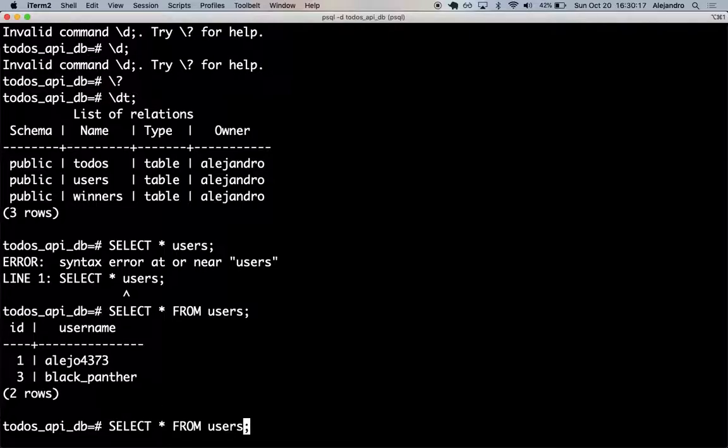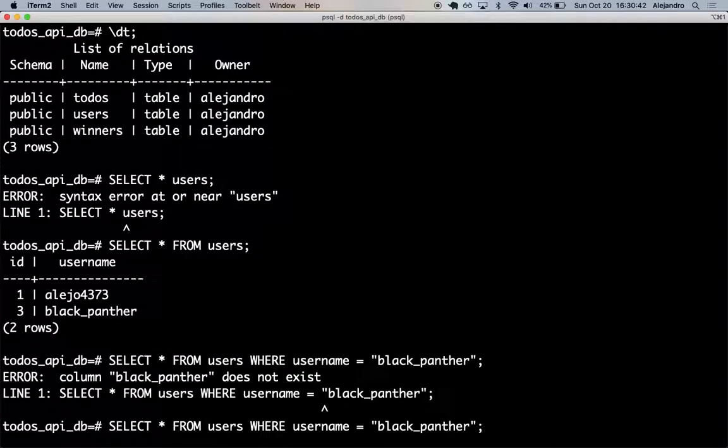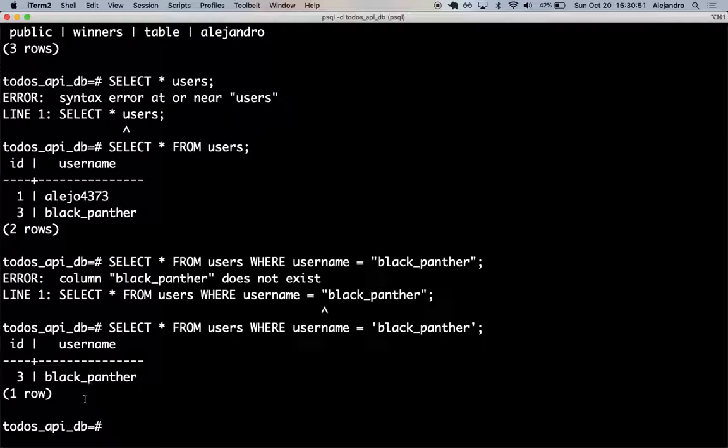So then we could say, let's say SELECT * FROM users WHERE username is equal to Black Panther. What do you think this is going to give me? The greatest movie of all time. I think this has to be single quotes. So it gives you a user with this username, because the WHERE clause is a condition, sort of like a filter. Here I'm selecting star from users, which will select all the columns, all the records from the users table, and the WHERE is filtering that. It's only saying, I only want to select where the username is equal to Black Panther.